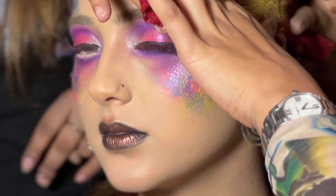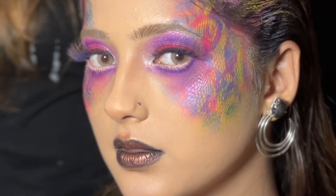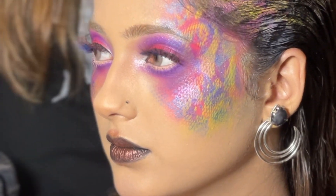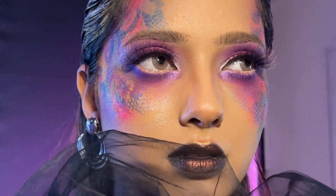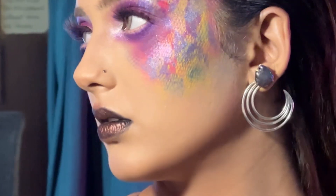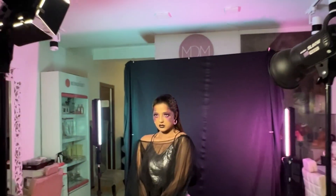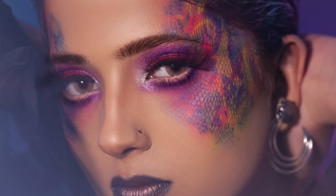Working on editorials, we also have to make sure that the hair styling is on point. I wanted to add that extended look of the patterns extending to the hair, so the gel-back hair is perfect for adding patterns that I did on the face. I'm going to show you how the photo shoot was happening in the studio — it was super cool and you'll see the final results.